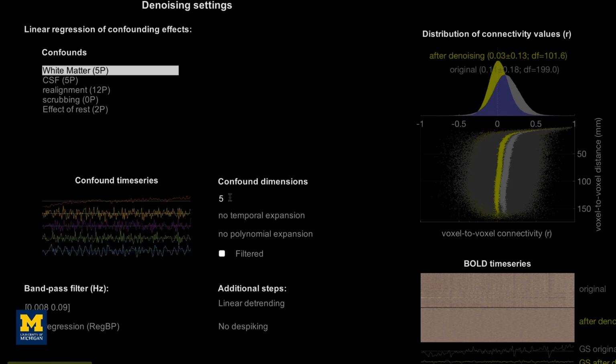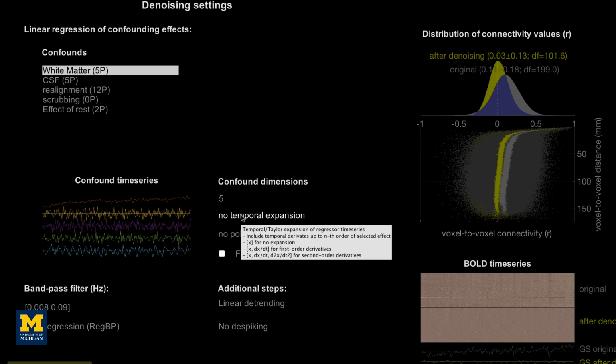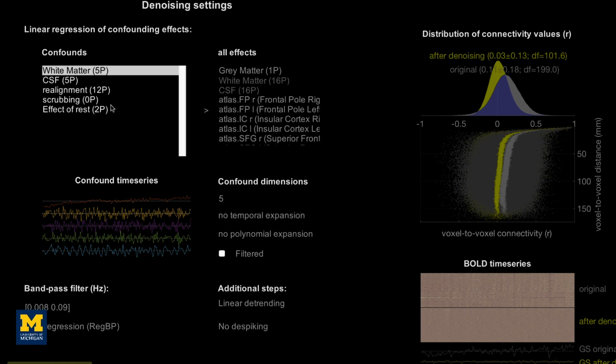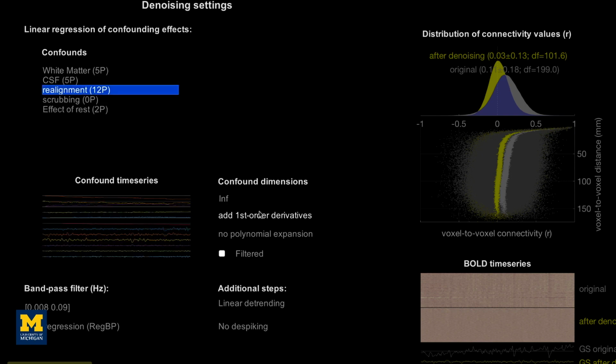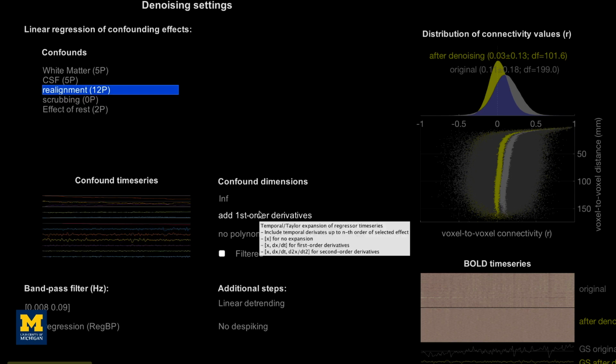Within this panel, you can also choose to add higher order derivatives. If this is done at all, it is usually done to the motion regressors specified here under realignment. For example, first and second order derivatives can capture more subtle movements that are not accounted for by the traditional translations and rotations.